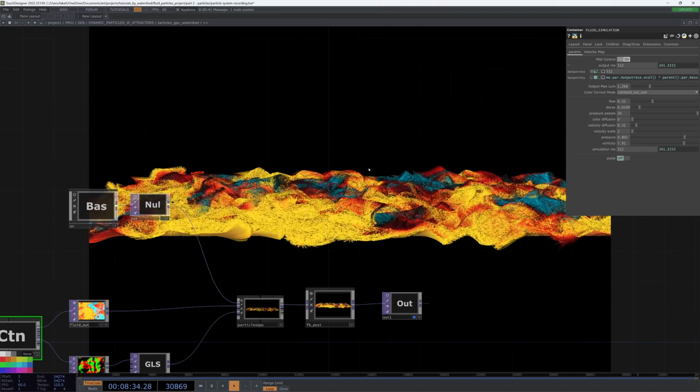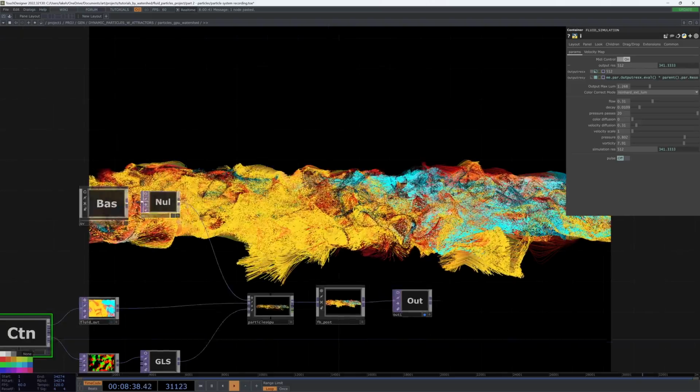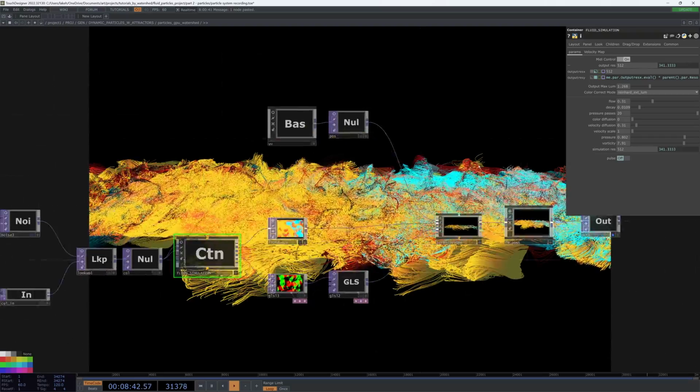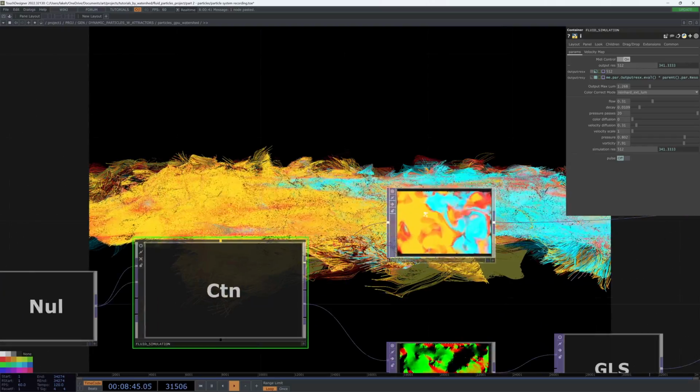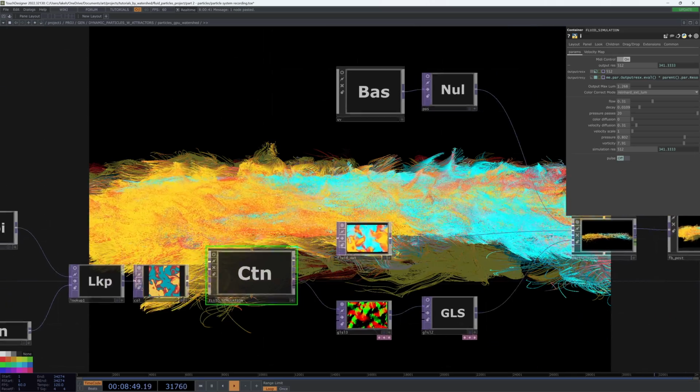And now we can start to see some of these cool tilt-shifted particles that are driven by our fluid and are being colorized by this lookup noise that is then being passed into our fluid.